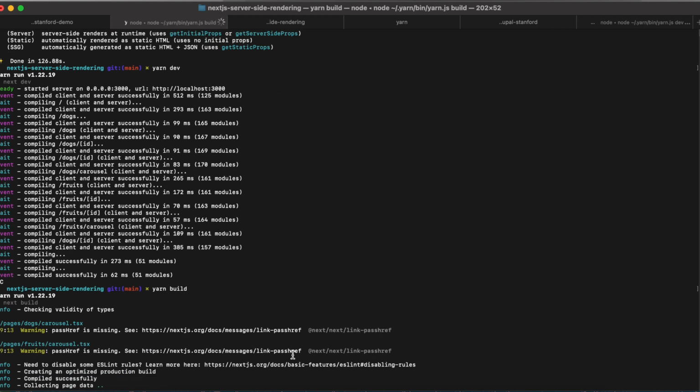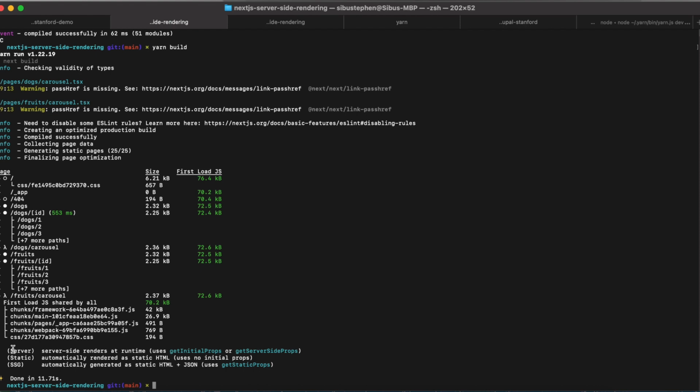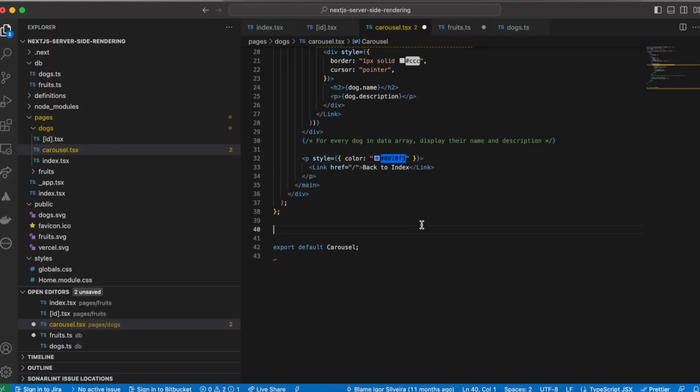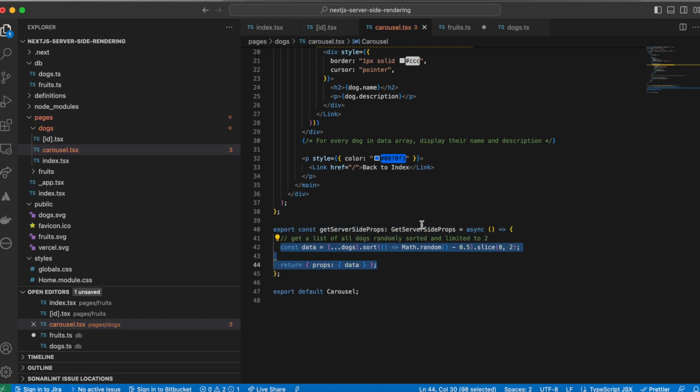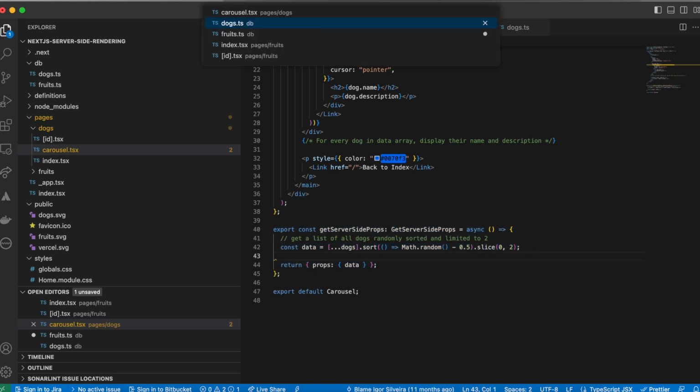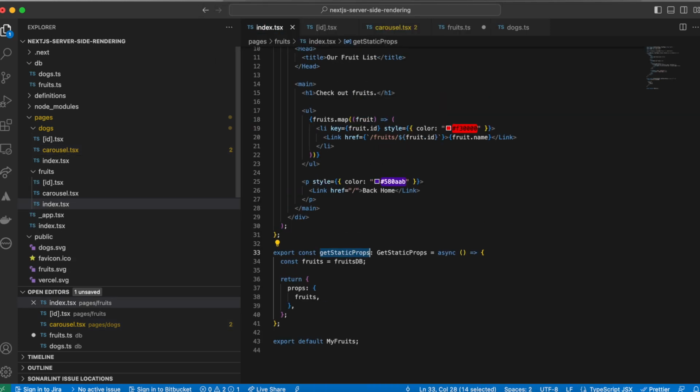Here you see there are three icons over here. One is static. Okay, so we have this getServerSideProps. Let me change it to, let's say, getStaticProps.